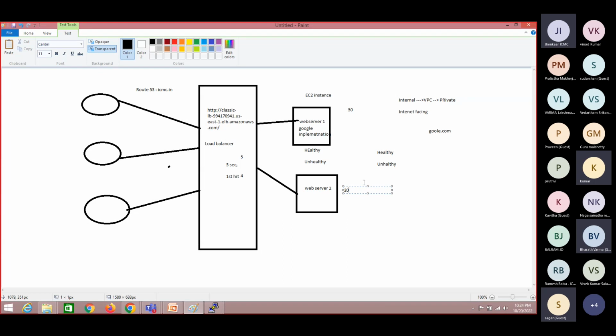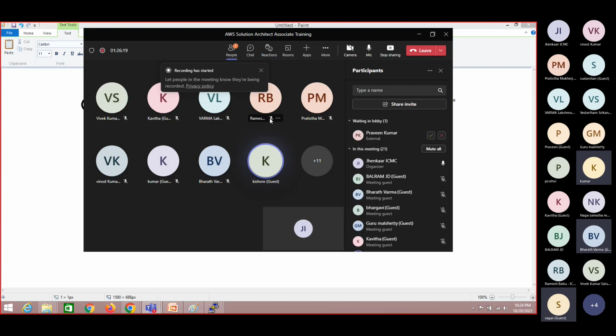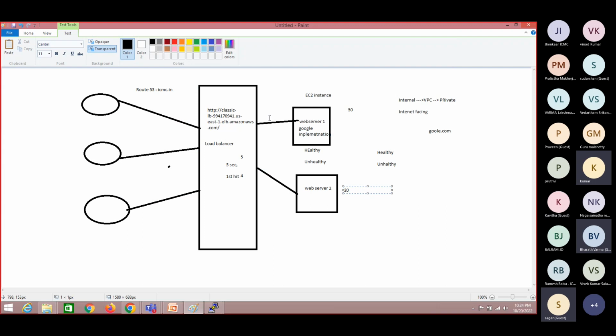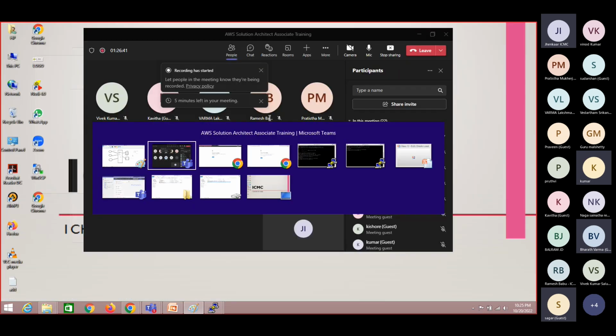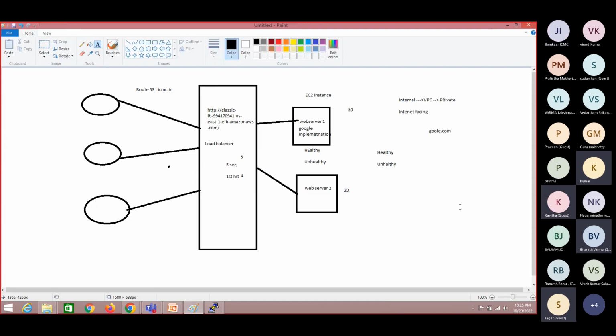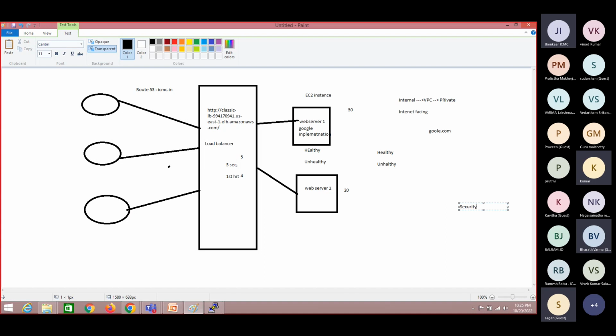Okay. Any other questions? In case you want to accommodate a firewall, where do we need to put this firewall, at the load balancer level or the EC2 instance level? Typically, as I mentioned, these firewall things we maintain in the EC2 instance, right? For example, we created an instance with the help of a security group, correct? Yes. We created a security group on the EC2 instance as well as on the load balancer level. Yes, same security group, we configured.